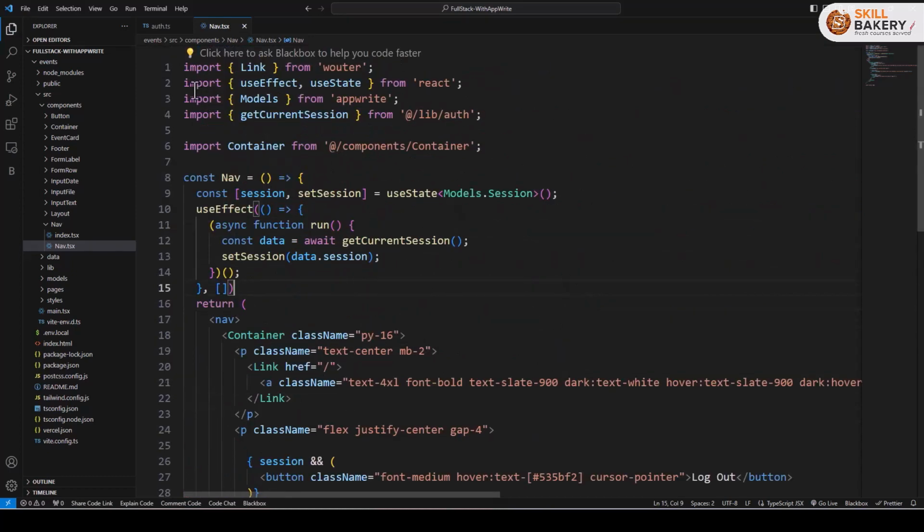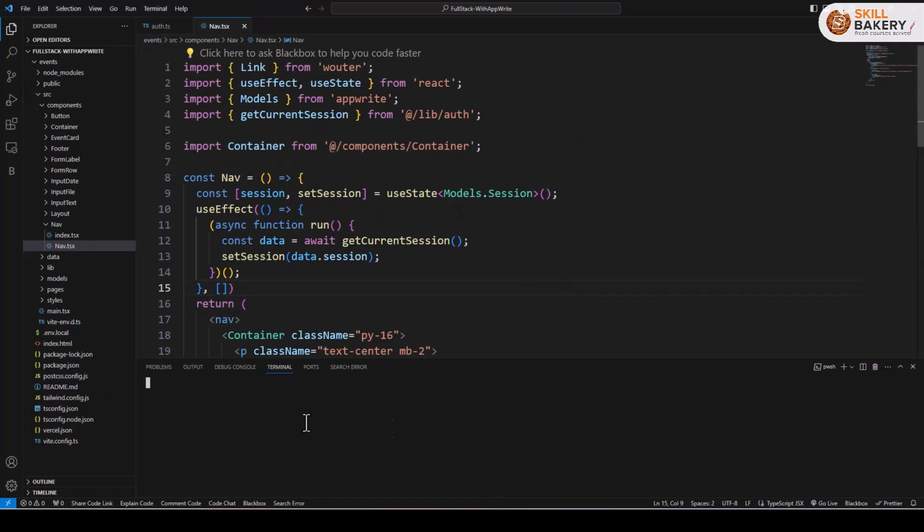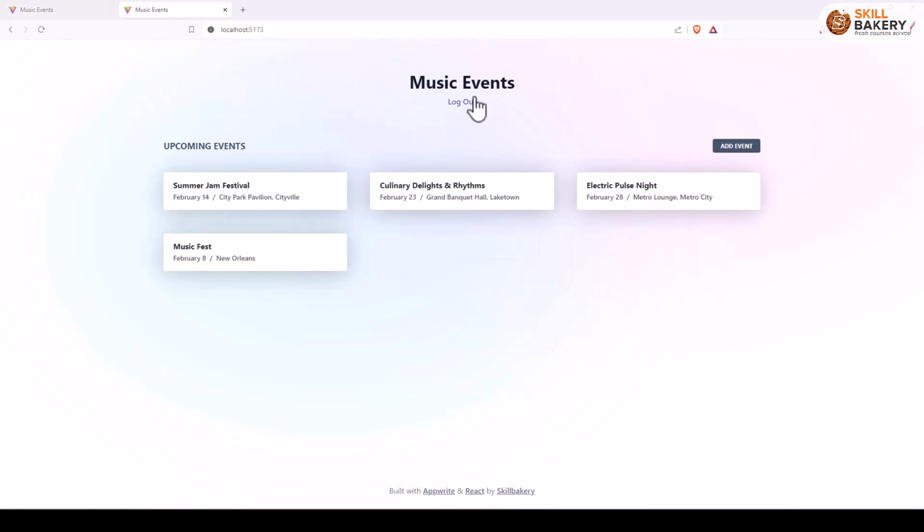Let's execute this by heading over to our terminal. Here we'll be going inside the directory, and then we'll be executing npm run dev. Let's launch the application now. Here I'll be clicking on login, provide the login email address, and then click on submit. And here you can now see that the logout link is appearing. Right now it's not going to work. In the next one, we'll see how we can delete this particular session programmatically by clicking on this logout link.